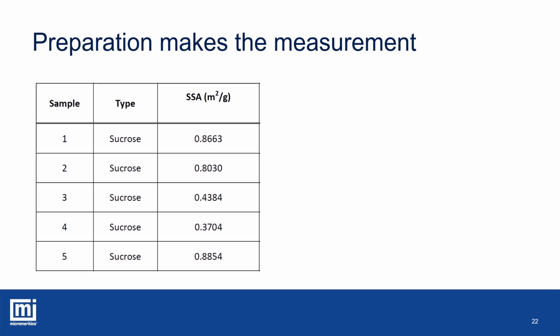We took sucrose as a model compound and freeze-dried it under a range of conditions. We collected a range of results as shown in the table. To get those results, it was necessary to break up the cake and transfer it to a sample tube. At which point it was noted that this probably altered the surface area. So there was some head scratching, and we decided to make use of an adapter so that the freeze-drying vial could be converted to a sample tube, leaving the cake intact.